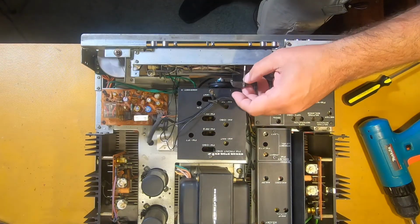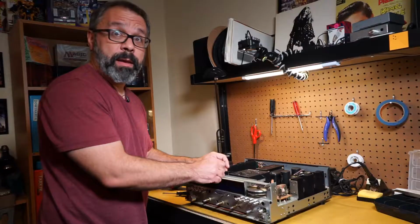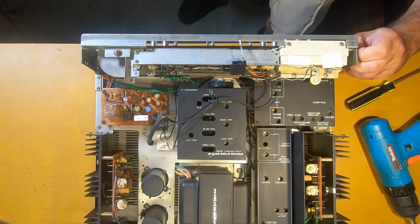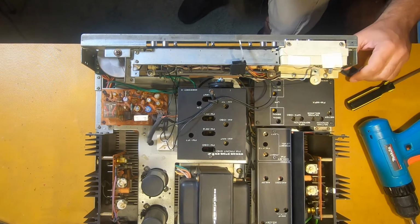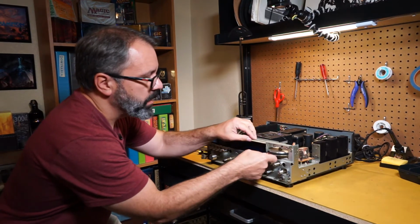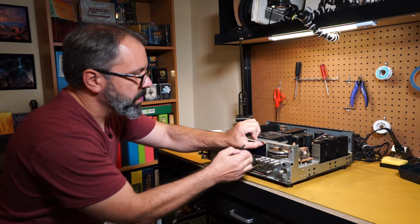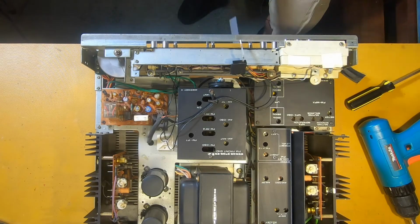So we want to move this back. We need to be really careful because these things can break, and they have broken before. I'm going to remove this tape. Normally these are glued on here. The key piece with these is you want to be very careful and very meticulous about how you take them off, because if they break, you're out of luck. This one looks like it's not glued on. Oh, look at that. Just comes right off. And there's the vellum paper.